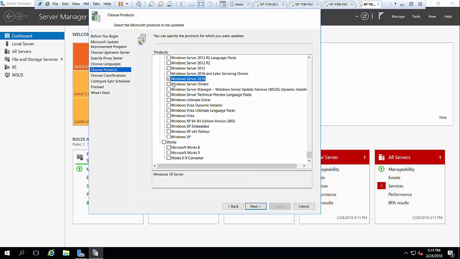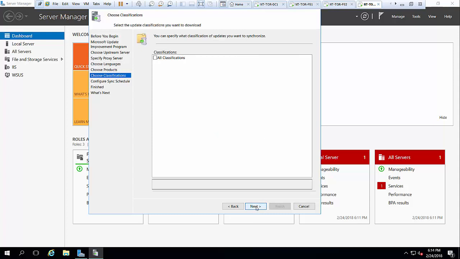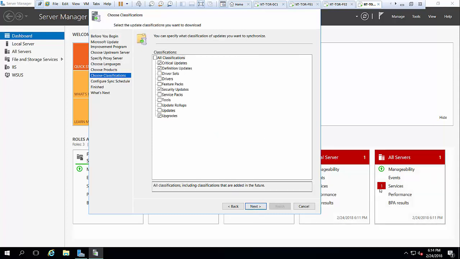This one. Yeah, Windows Server 2016. I highlighted it with blue. So then click next. Musaddiq sir.